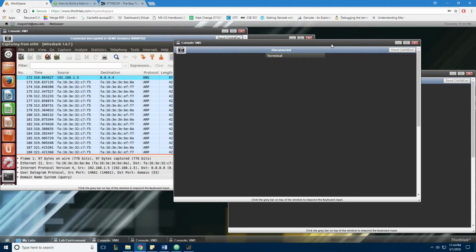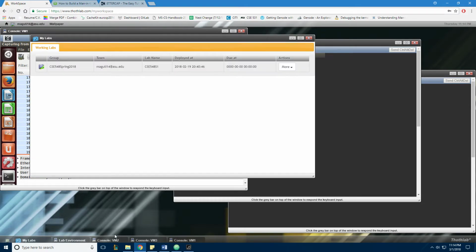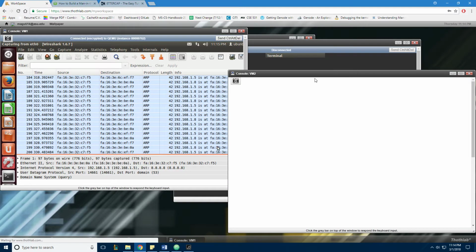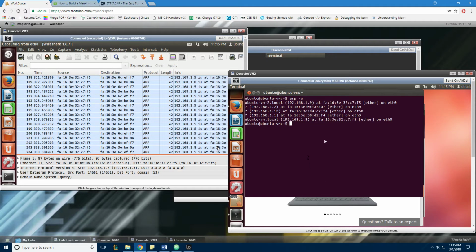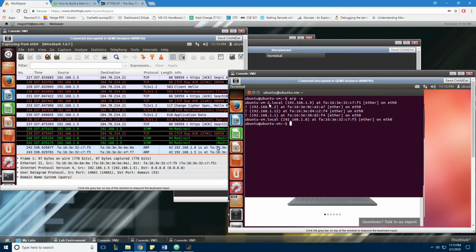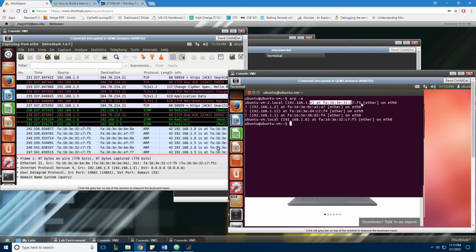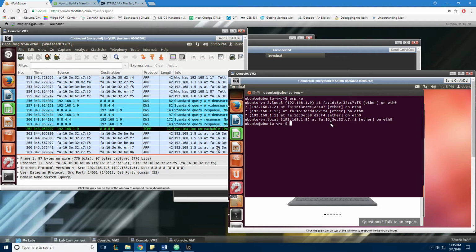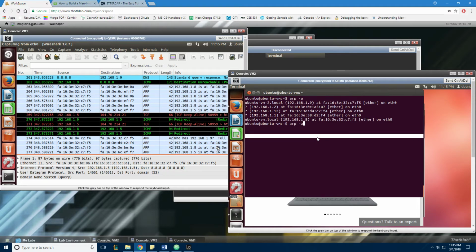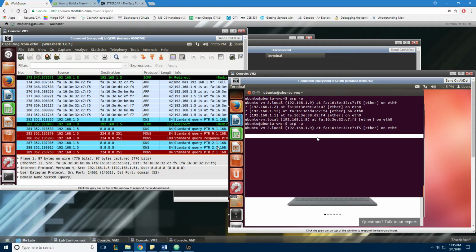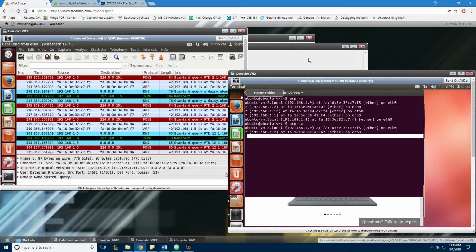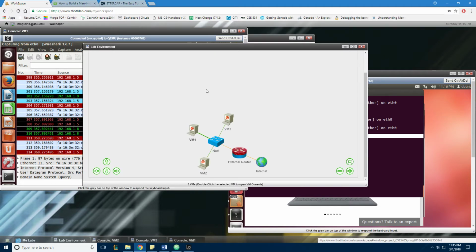So we can check that here in our ARP caches for the other two machines really quickly. On VM2, you can see that I've already got the cache from before it was corrupted or poisoned, and this is our attacker, that's the MAC address. This is our gateway, that's the correct MAC address. But once we have our attack running, we can do arp -a, and we'll see that we'll have a poisoned cache, and we can do that on our VM3 as well while that runs.